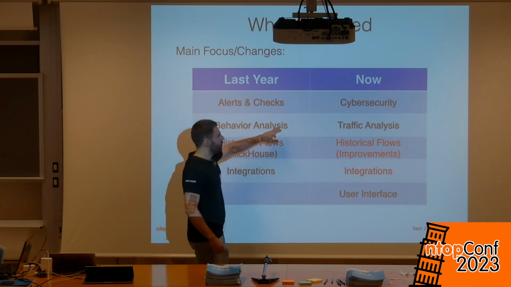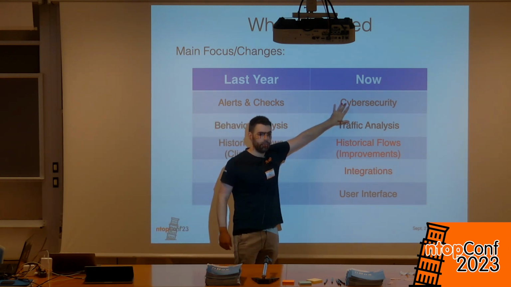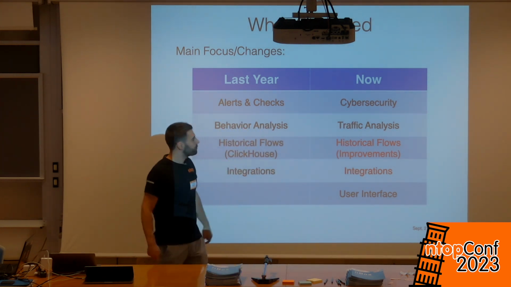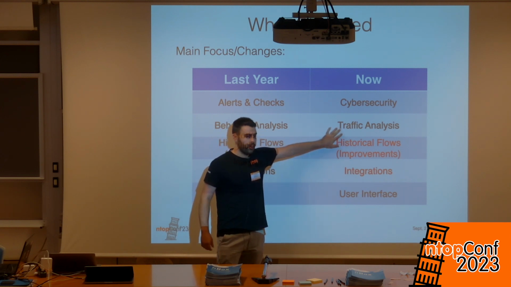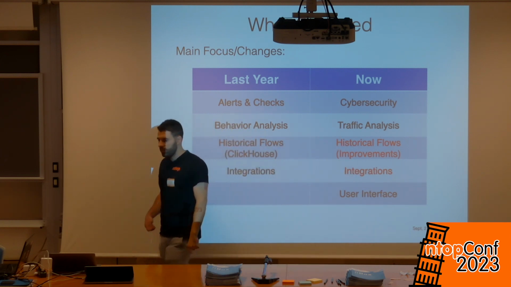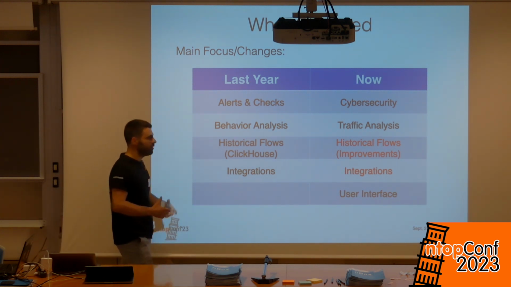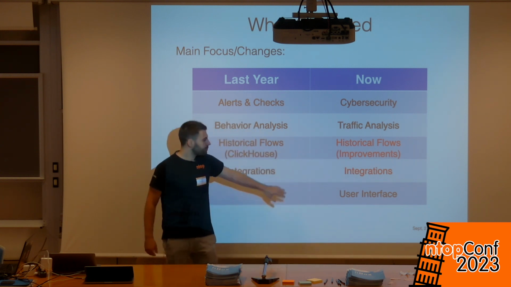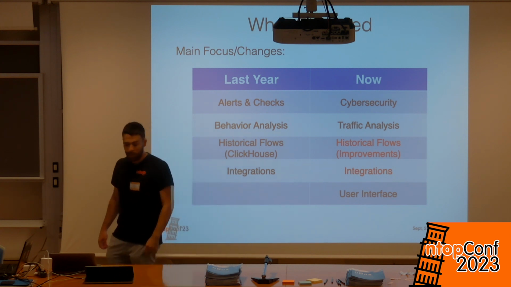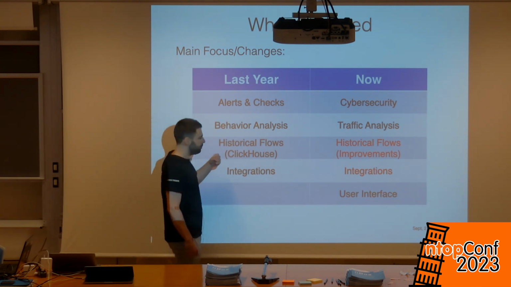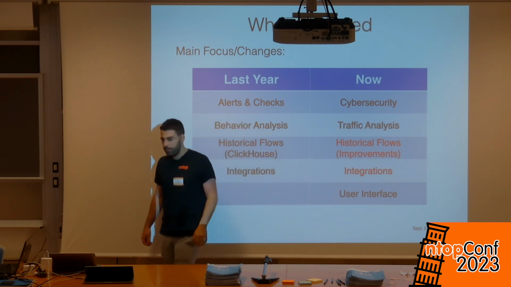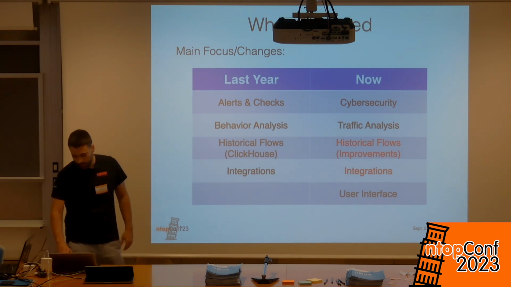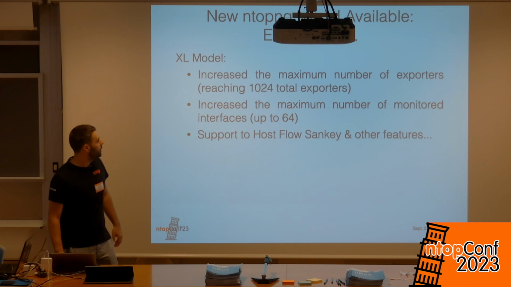This year, instead, we developed a lot of new cybersecurity features. I've shown mostly all of them yesterday. We developed a lot regarding hidden traffic analysis, so the ability to analyze in the most precise way the traffic we have, and we improved the historical flows and added a lot of new integrations. Other than that, we also pushed a lot on the user interface with the new dashboard that Alfredo has shown, and the traffic report and other pages we are going to take a look at.